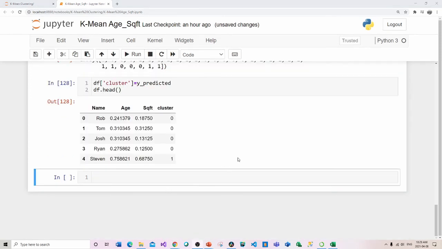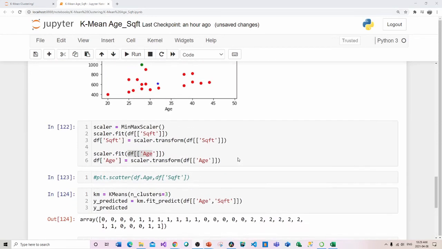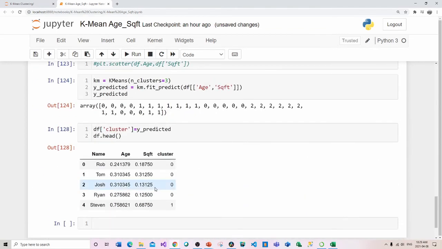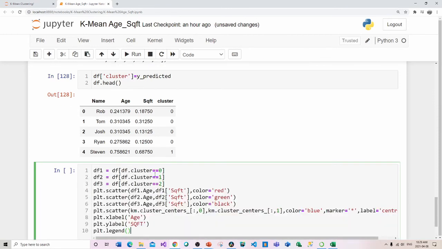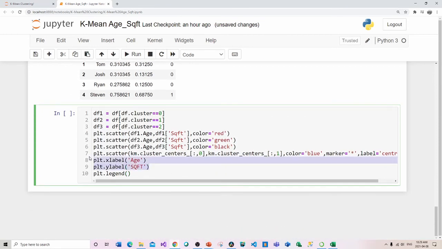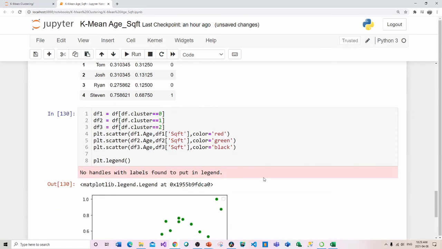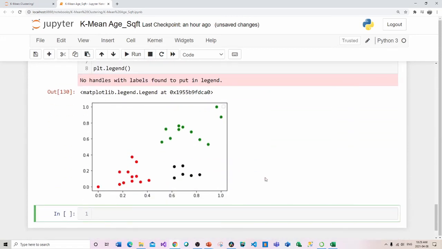So the next thing I want to do is see this on a scatter plot. I'm literally just going to go up to what we had before, grab this stuff, come back down and drop it in there. Just for now, I'm going to take this out. And let's have a look. Okay, so now you're seeing 3 different distinct clusters. And that has largely everything to do with how we rescaled it.